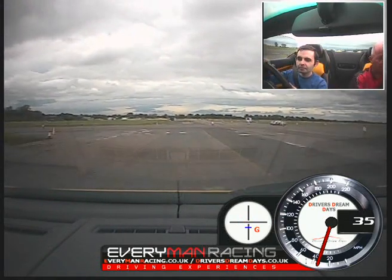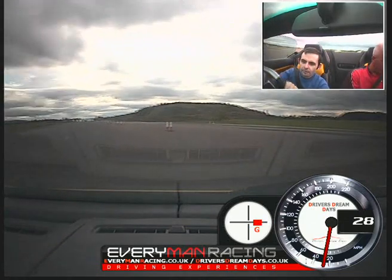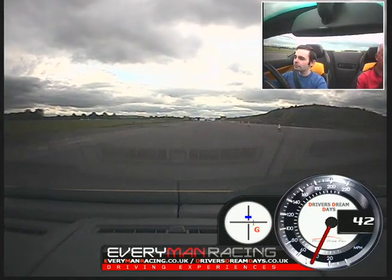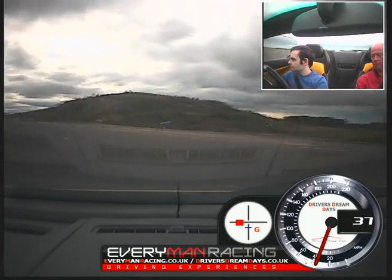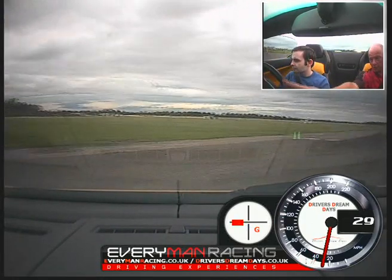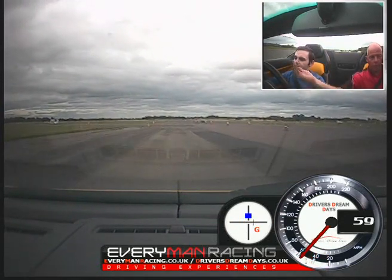This is back where we started now, okay? So round to the left again. Accelerate up to blue, that's it. Round the yellow to the right. Okay, what we're going to do this time, we're going to go straight up the hill, so we're not going to bother with this. So flat out now, go on, right hand.